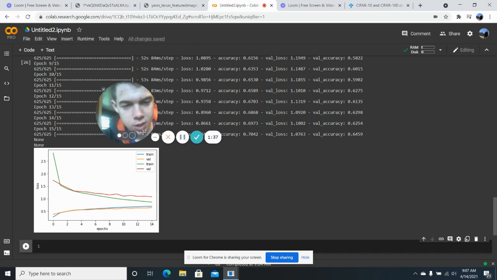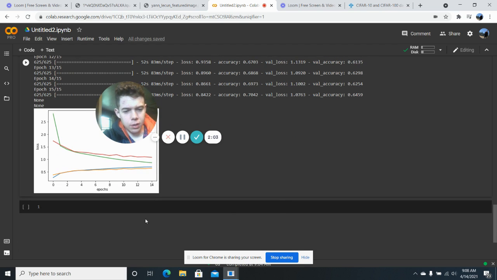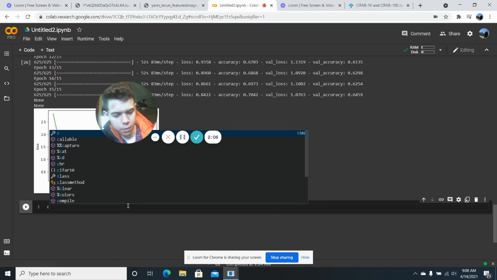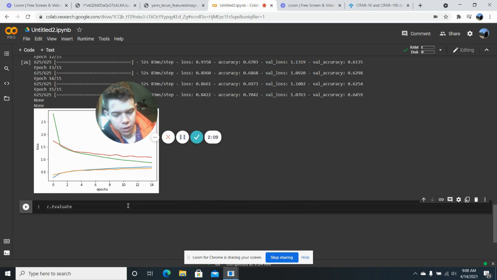And also, there was a slight gap between how it did on the training and how it did on the testing, which is an indication of overfitting, which means it's memorizing more than it's actually learning. And this is part of why I put a dropout layer in there and used dropout I mentioned earlier. But even that wasn't really enough for this case. Now I'm going to show you the numbers behind it and an evaluation of how well the thing did. So I'm going to show you that real quick.